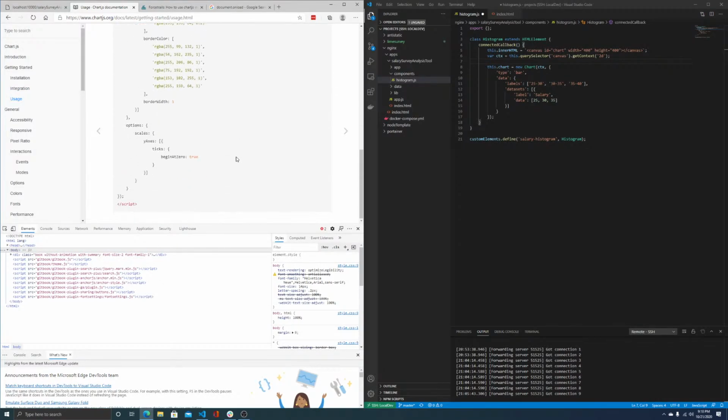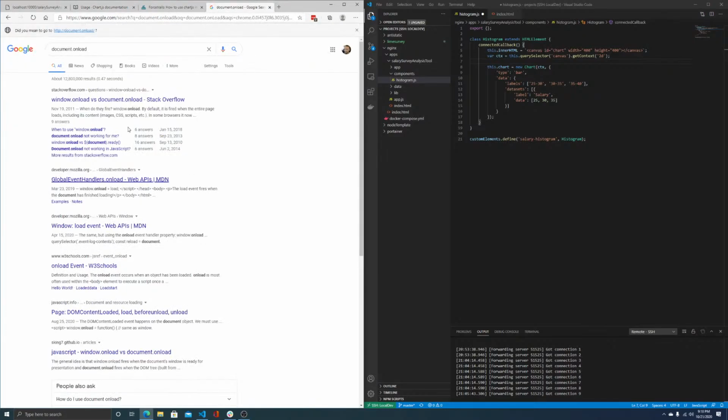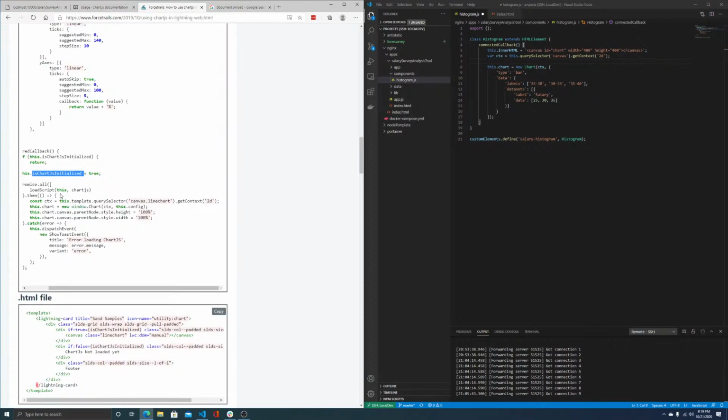Let's see if they do anything to initialize here. See, they don't do anything to initialize here. So I think the initializing in this script is because they are using a promise to load Chart.js. They are using JavaScript to load that particular file, and then they're marking it as initialized.